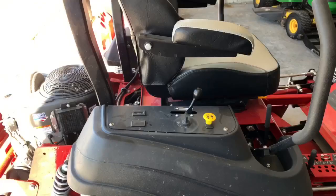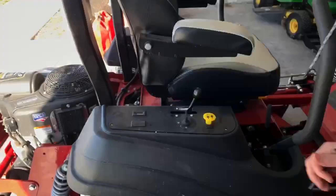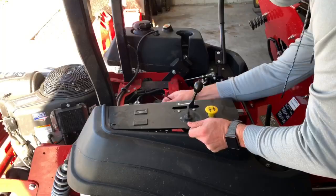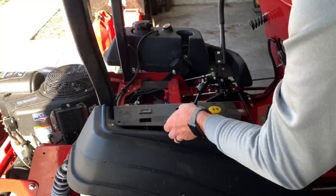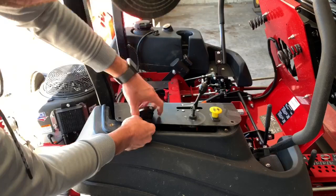Let's take off this access panel so it's easier to wire, and now we can take off the actual control panel so we can put in our switch. This control panel comes off really easy with just a couple of screws. It looks like my key switch might have an accessory option but I'm not going to use that this time. Popped out the little plastic piece for the switch, and now all we have to do is run the wire through it and pop it in place. It's that easy.